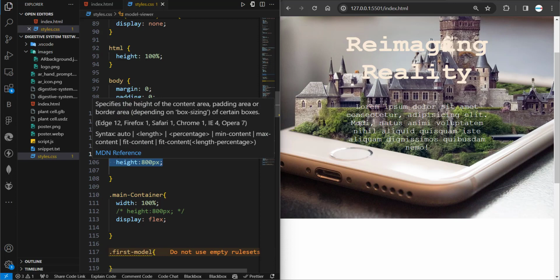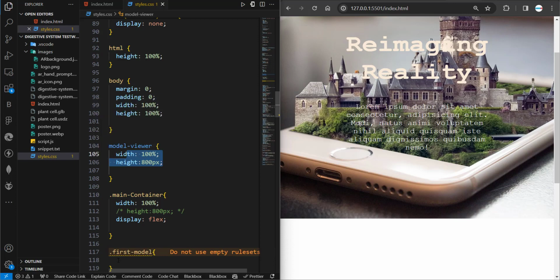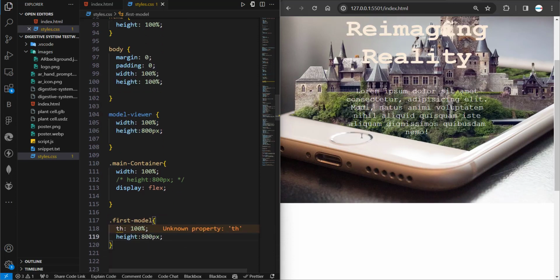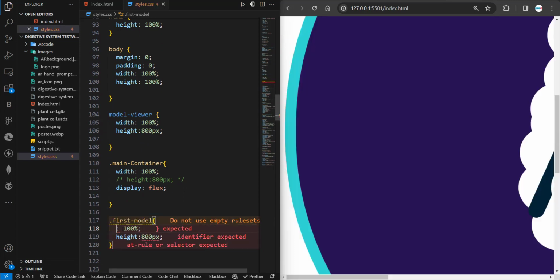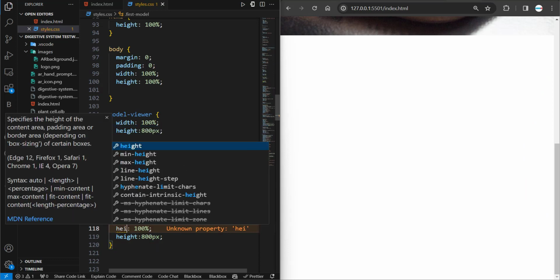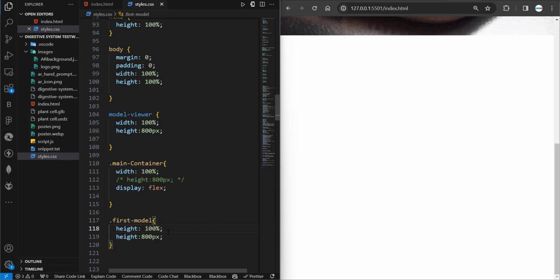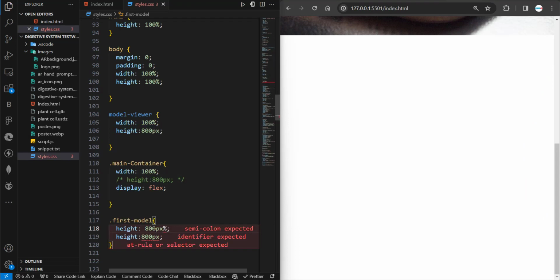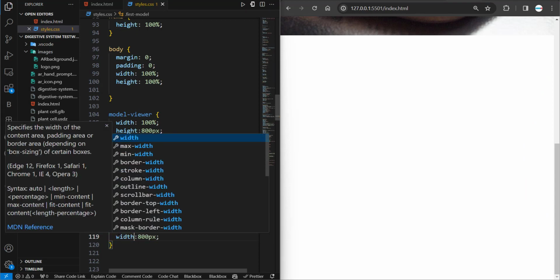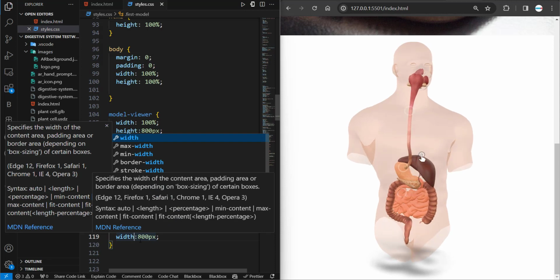Control C, and then I'm going to paste it here. Let's see what happens. Nothing is showing. It's supposed to be height. So the height will be 800 px. Then our width, let's say 100%.